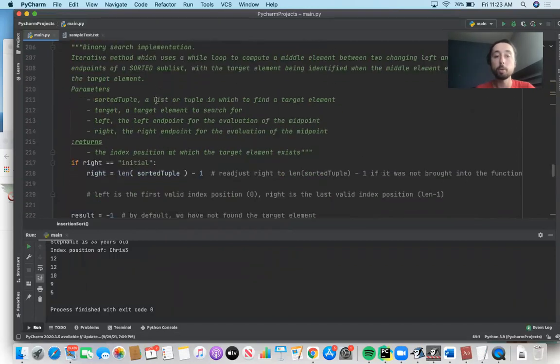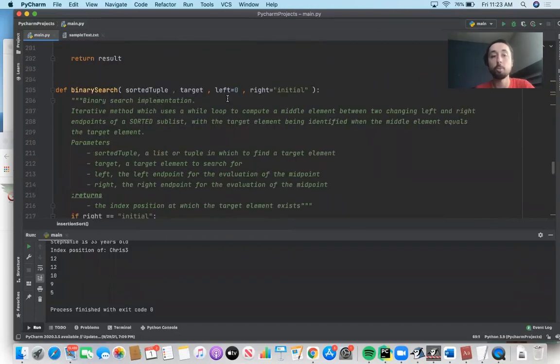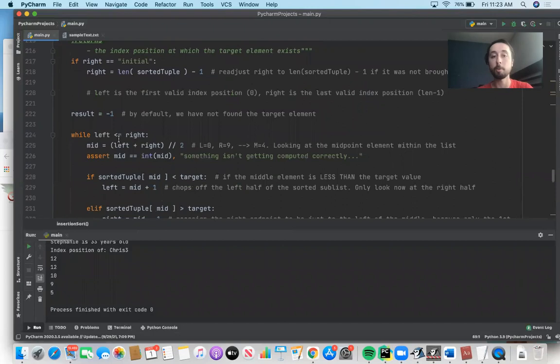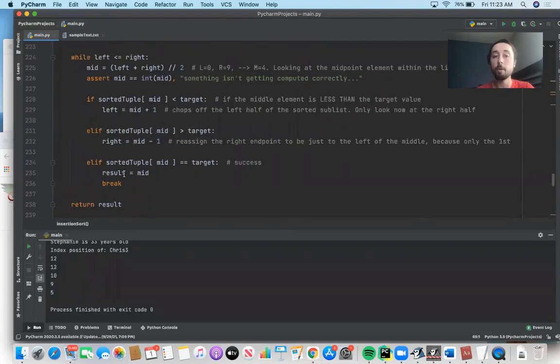But what we would do is we would basically just go ahead and pass in a tuple and a target, and we said that these are default arguments, that's left and right, so you don't really have to worry about those. But it's going to say, well, left is less than or equal to right, so every time the left is less than or equal to right, unless we break out, unless sorted tuple of mid gets equal to target, we're going to be running this logic over and over again, where we're going to repeat this computation of a midpoint, and the midpoint is going to be the integer division of left plus right over 2, right?